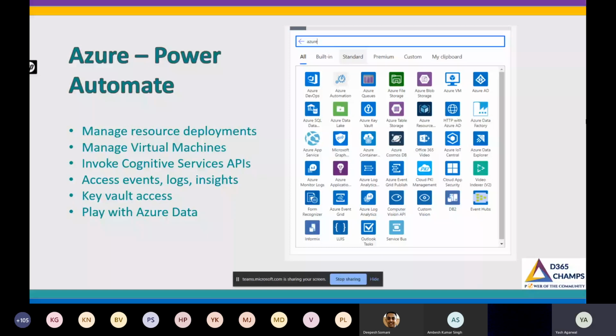So this was a high-level overview about the items that can be done with the Azure services and Power Automate, and you can leverage Power Automate to perform all these actions based on data coming from different connectors. Now let's see how Azure Resource Manager fits into the picture, and how we can better use it along with Power Automate to achieve an end-to-end automation. So basically, there are 3 demos in this session that I'll be walking you through.